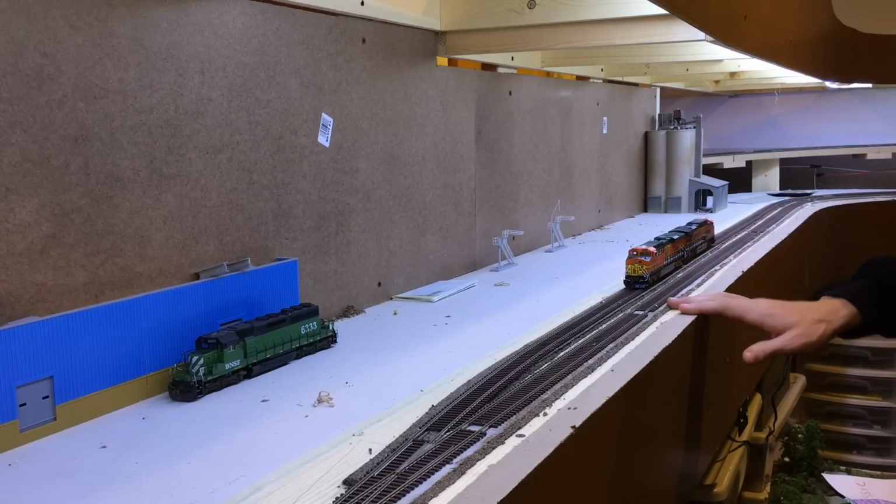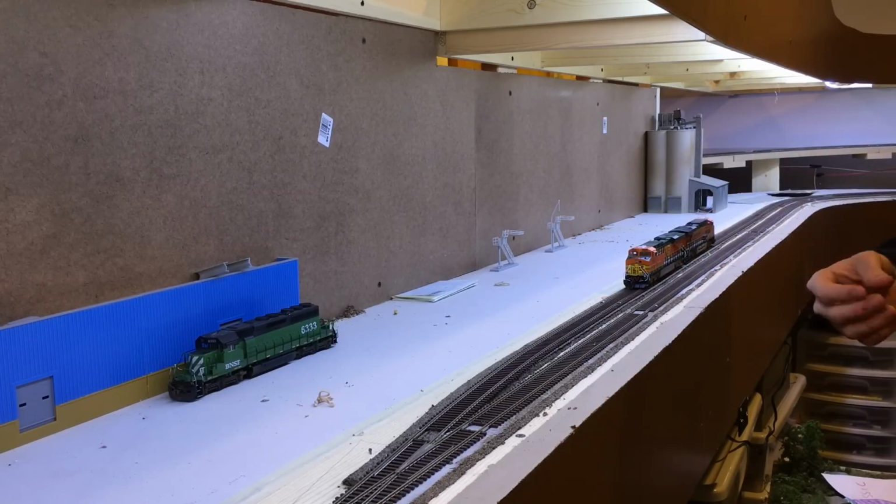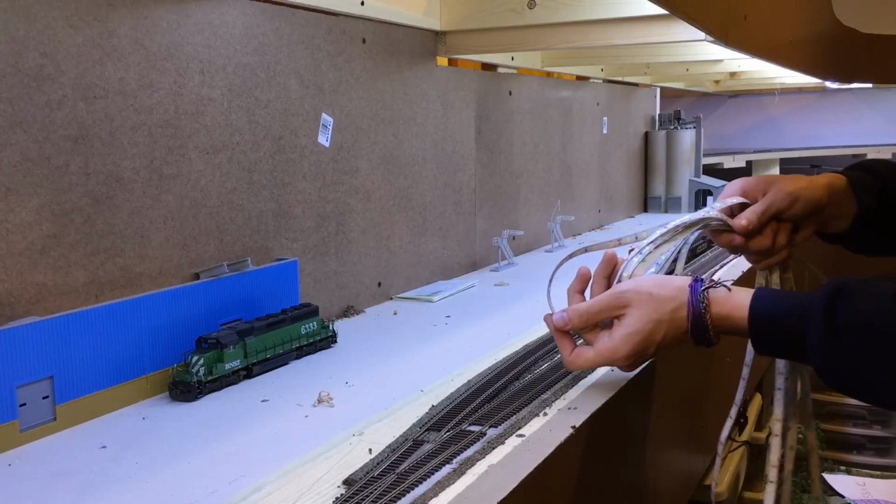As you can see, we're on the lower level here. This is the industrial side of the peninsula, and I basically have now lit the entire side here with one roll of LED strip lights. So I got this stuff, as you can see, this is kind of what it looks like. Got this stuff off eBay.